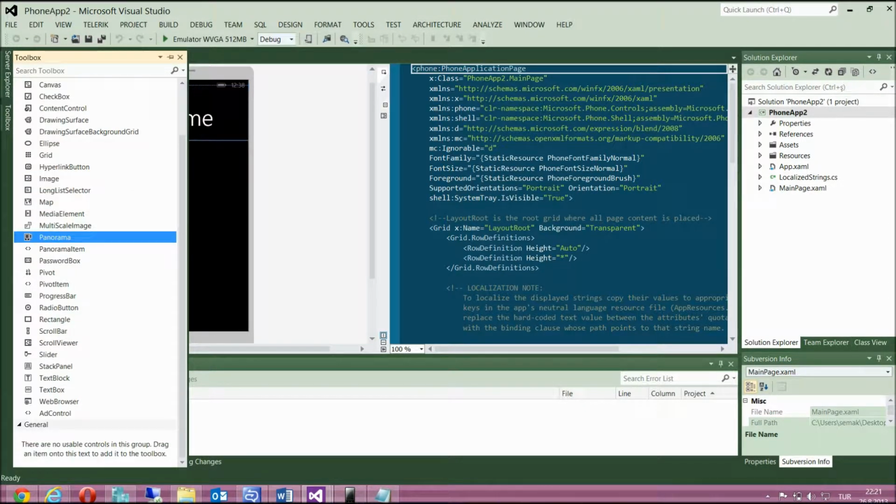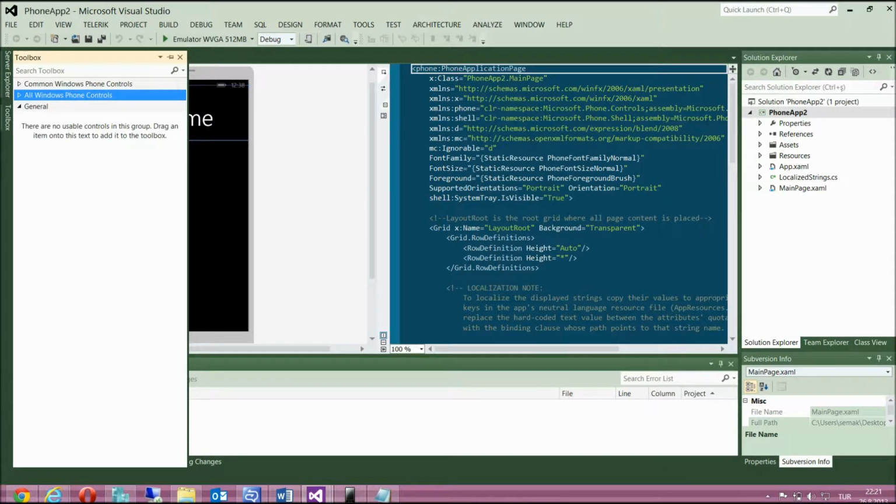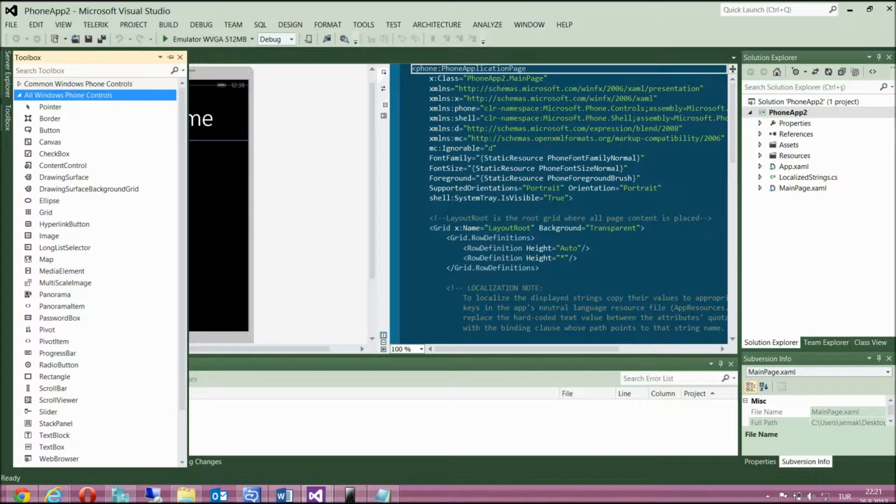It comes with Windows Phone features, panorama item and panorama control, which are important. So what are the other things? Progress bar, which uses Windows Phone features. It looks like 3 dots. Processing, 3 dots. Radio button, slider bar, these are classic controls in fact. Text block, web browser control. These controls come with the SDK for operating system 8.